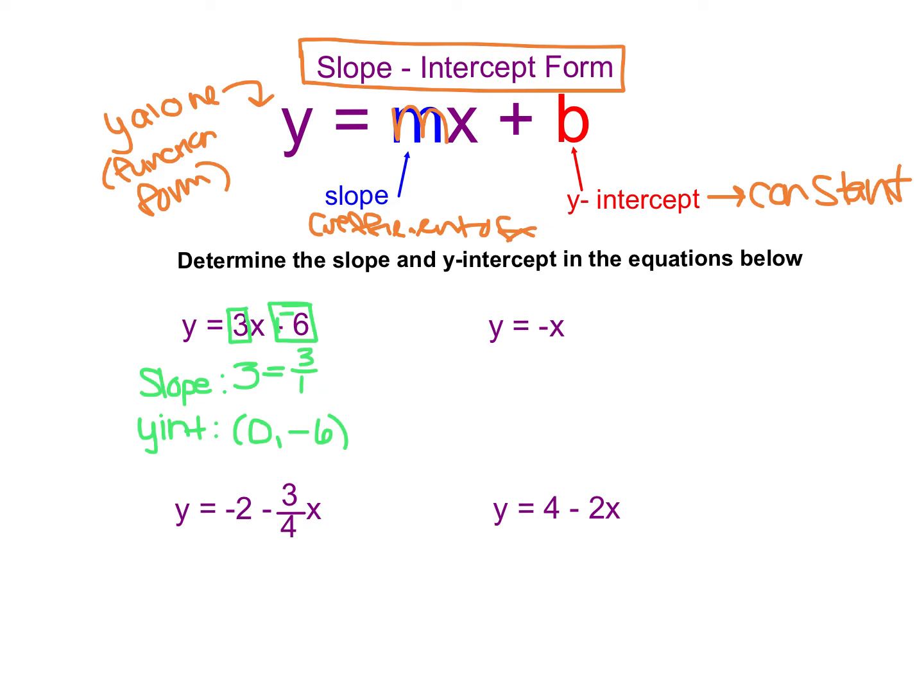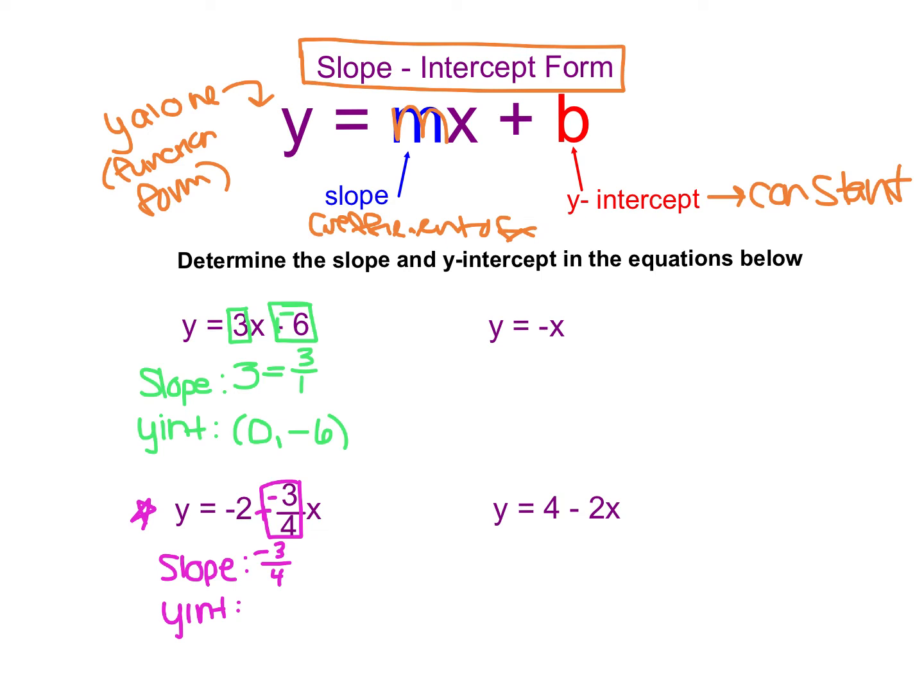Now if I move on and go down below, I'm going to go counterclockwise here. So I'm going to start down here. I'm going to look for slope and y-intercept again. So my slope, remember, is the coefficient of x. So here I can see, I'm going to use keep, change. My coefficient of x is the number in front of the x. So my slope is actually a -3/4.